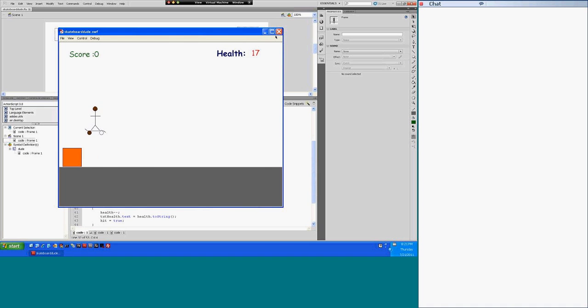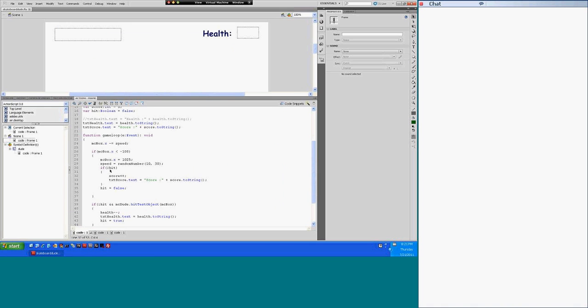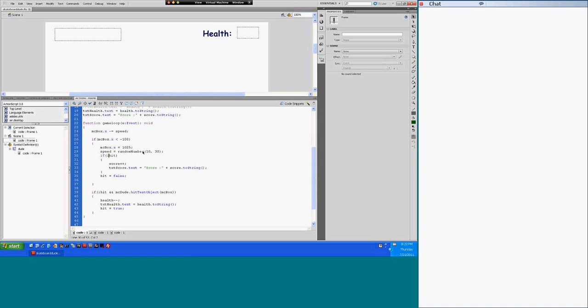So what's going on here? So he's not hit. Okay, so what's going on here that it's not working? Does anyone have an idea? All right, so going up, yes.